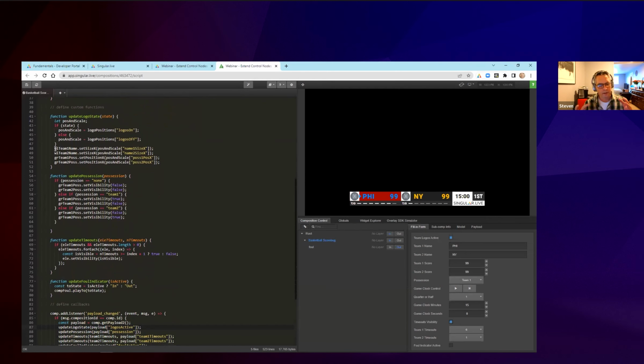In this composition, we have control nodes talking directly to properties, no script involved. Then on top of that, because of the script, we have control nodes talking directly to the tree via the script. So you have to start with small pieces and then build and build.